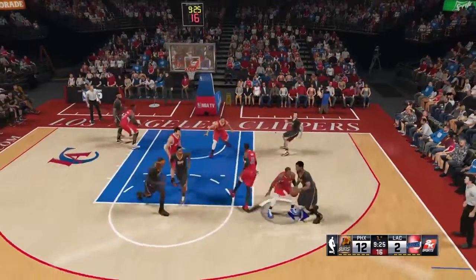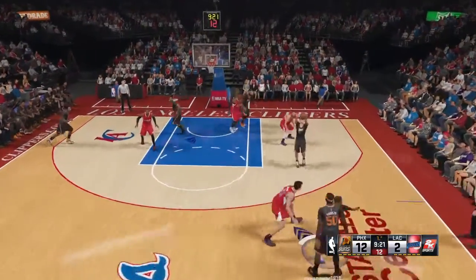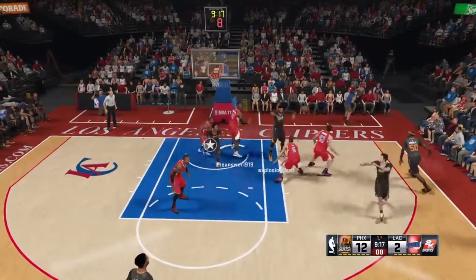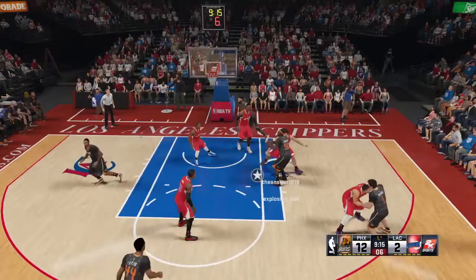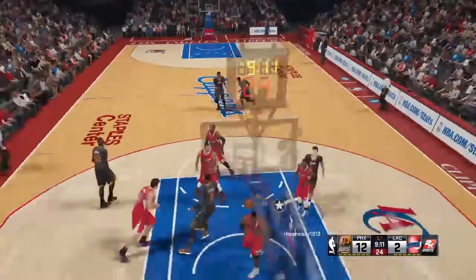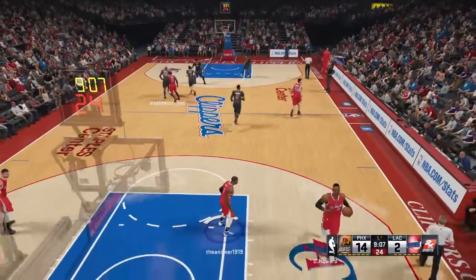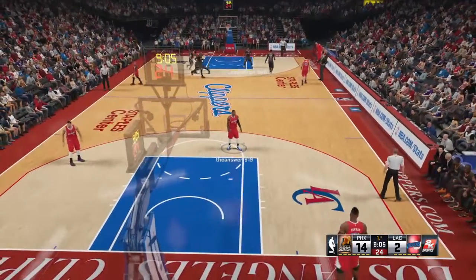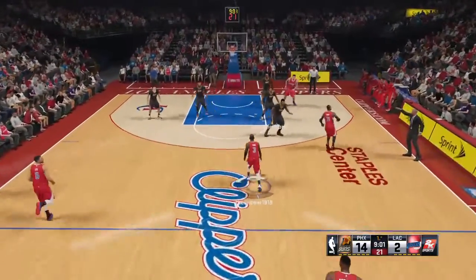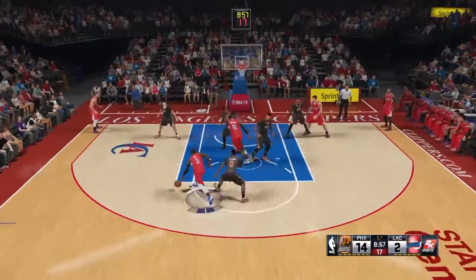Good pace. Taylor with the ball. He's picked up by Paul. Dragic the pass to Drummond. Back to Dragic. Suns moving the ball around. A little shot fake there. Got the D out of position. They've made one basket after another since getting this game started, and you wonder, is the blowout in store? Too early to say that and go there, Steve, but it has been pretty ugly so far.